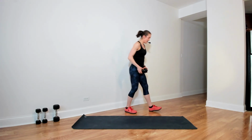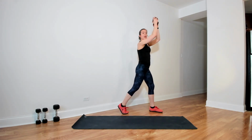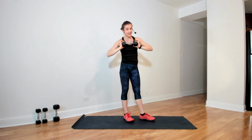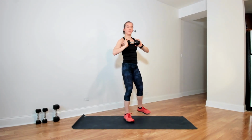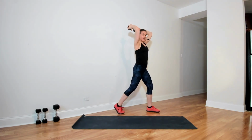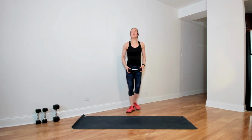I'm setting up in a staggered stance position, one leg forward, one leg back. And this weight is coming up over my head. We are really holding on tightly to this weight because we don't want it to slip. If you think your weight is going to slip, don't chance it. Just do what is safe for you, because we're pretending like we're throwing it over our head. Like if we have a soccer ball or something and we're throwing it.